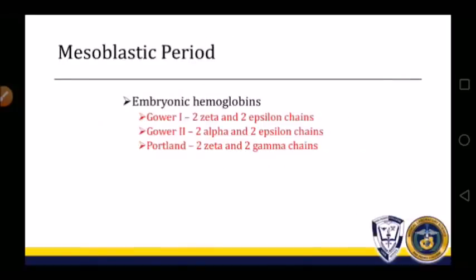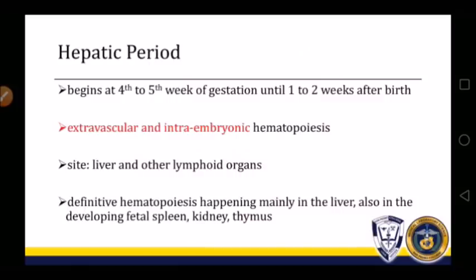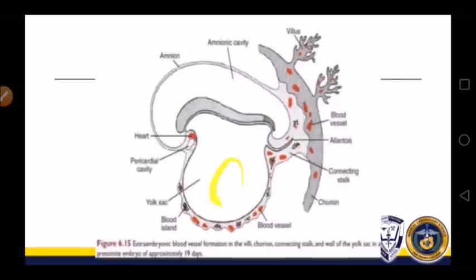The next period is the hepatic period. From here, the primitive erythroblast and the yolk sac disappear eventually as the embryo grows, because as I mentioned earlier, the yolk sac is the immediate source of nutrients, or the support system, of the embryo. So as the embryo grows, its support system disappears because it is being consumed. Therefore, the primitive erythroblasts it produces also disappear.